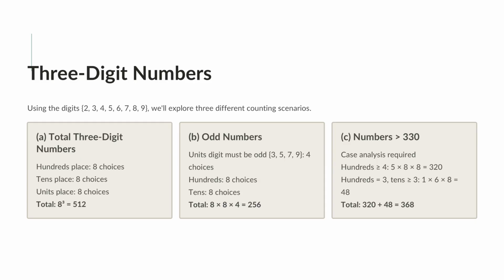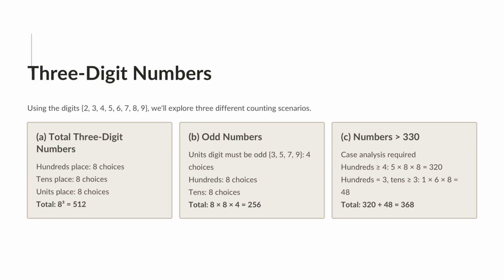We now form 3-digit numbers from the digits 0, 1, 2, 3, 4, 5, and 6 without repeating digits. For part A, the first digit cannot be 0, so we have 6 choices of first digit. After choosing the first digit, 6 digits remain for the second position, and 5 digits remain for the third position. Therefore, we compute 6 multiplied by 6 multiplied by 5, which gives 180 possible numbers.